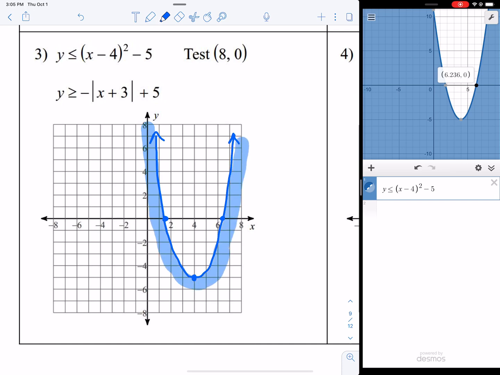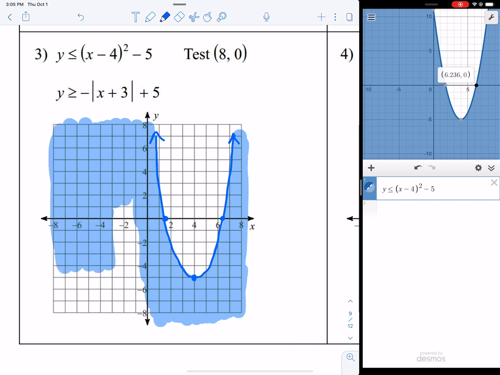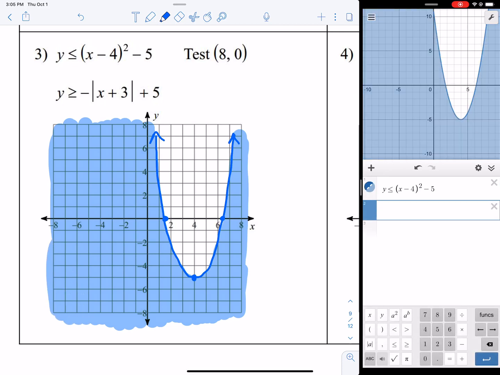So take your time, enjoy coloring for a minute, and shade underneath the graph. It really helps to use some colors and not just use a pen or pencil, but use stuff to make this graph look nice and colorful so you can really see where the feasible region falls, because that is what's important. So let's turn off the first one and graph the second one.